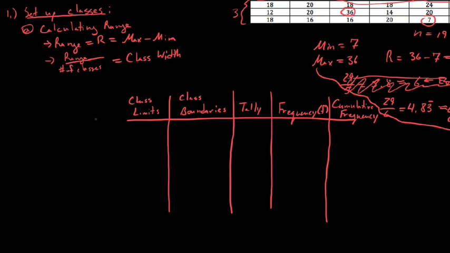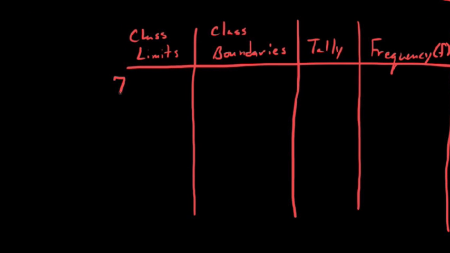Okay, let's start with class limits. Where should you start your table? You should start with your minimum. And in this case, our minimum datum was 7. So we're going to start with 7. And we say, now we wanted a class width of 5 in this case. If we want 6 classes, each class should be 5 in width. So here's how we're going to do this. We know from the last video that class width is kind of the distance between this lower class limit and the lower class limit of the very next class. So if we were to take 7 plus 5, we'd get 12. And 12 plus 5, we'd get 17. And 17 plus 5 is 22. And this plus 5 is 27. And so on and so forth. 32.